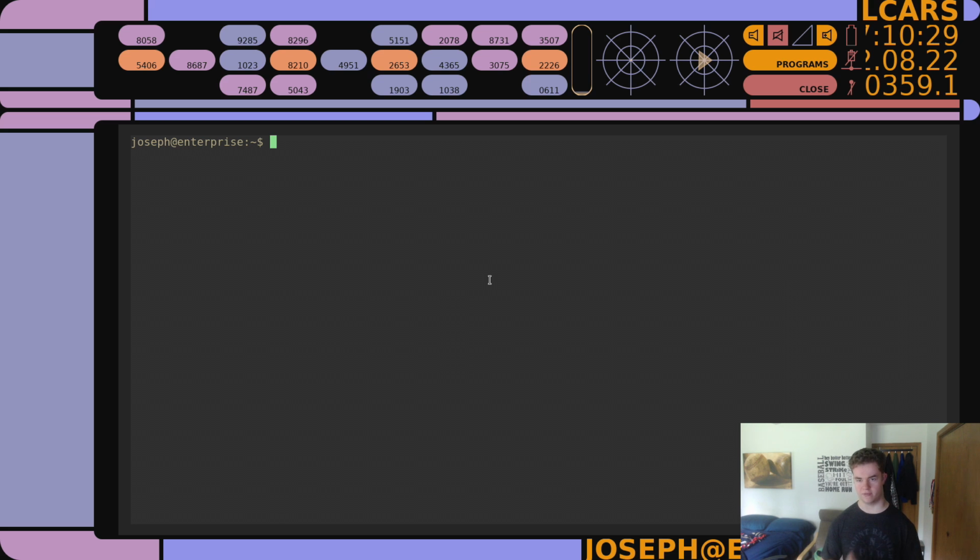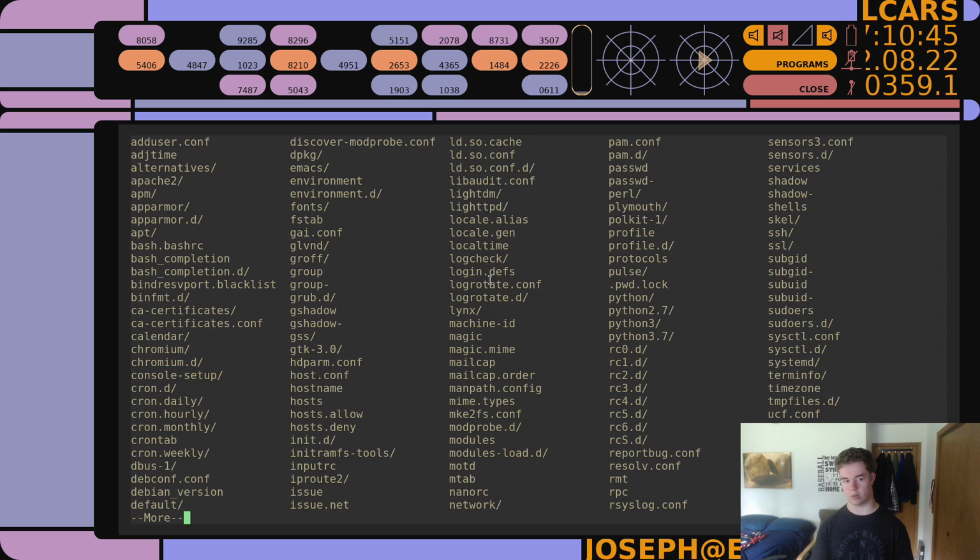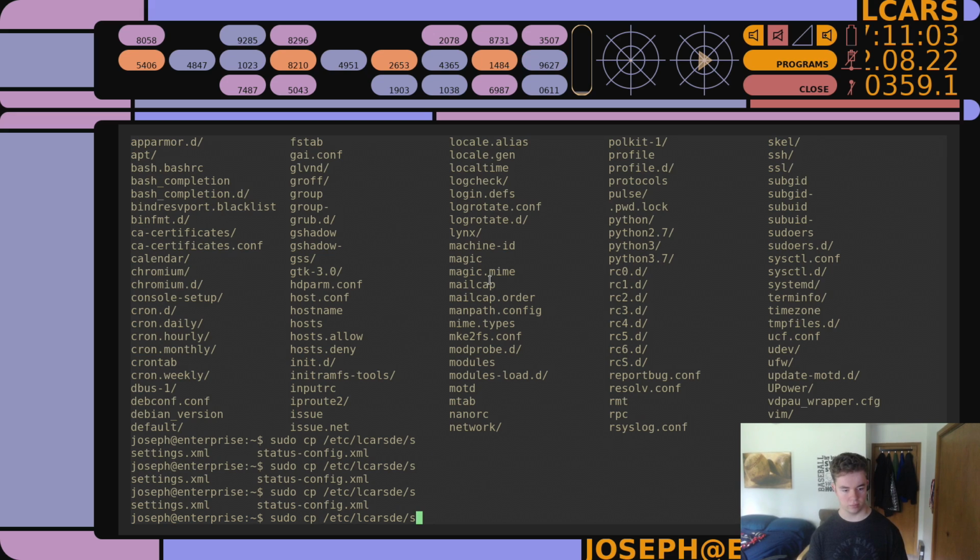So now we're going to modify some of the LCARS configuration. So I think in etc, sudo cp etc, then there's a lot of possibilities right here. I think there's an LCARS one. I just press Q so I can keep typing. Lcars DE, then a star.